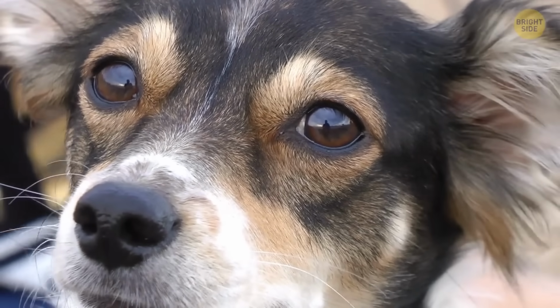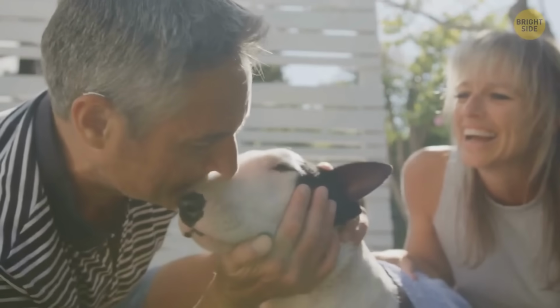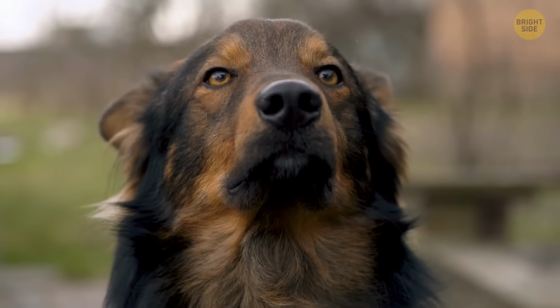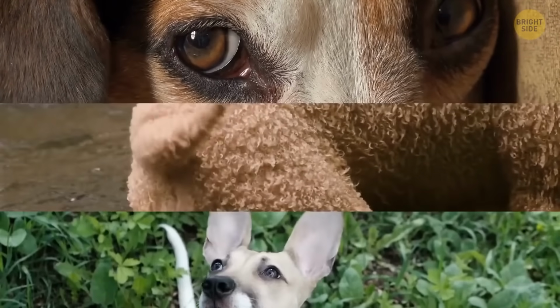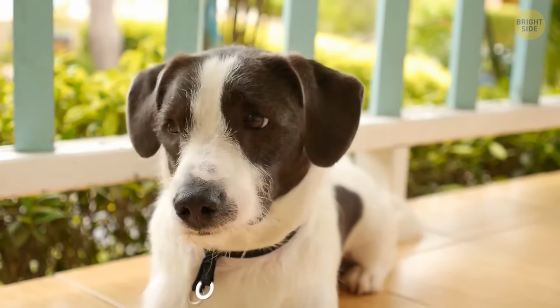Just because they don't speak a language doesn't mean you can't tell what's going on inside their head. Research shows that dogs speak with their bodies. Although some behavior like leaning in for more attention are pretty universal, dogs have very different ways of showing their anxiety, from freezing in place to an odd tail wag. A dog's eyes, tail, ears, and posture are key to understanding how your pet is feeling.